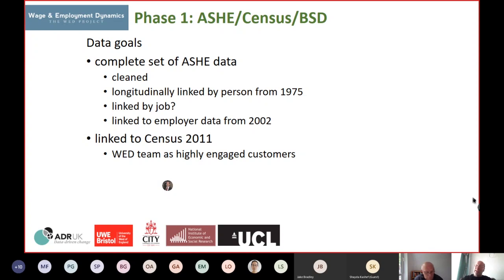So the Statistics Authority recently produced a national statistician's review of best practice in linking. We've worked with some of the authors of that. We've worked with ONS to try and pull together what would be the ideal document such that it gives us as much information as possible about the link between Census 2011 and the ASH data. So we're trying to be highly engaged customers, thinking about us as researchers, what would we want to know as a result of that linking process? But rather than just saying to ONS, this is what we want, we're trying to work through and understand how ONS does the linking process and how what we want fits into their processes such that we get a joint outcome.